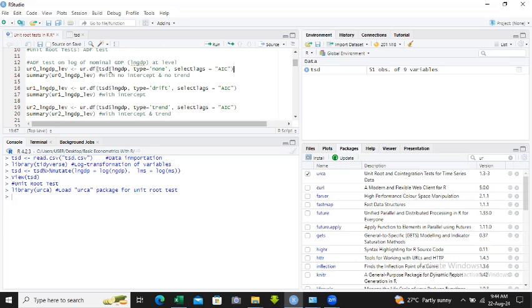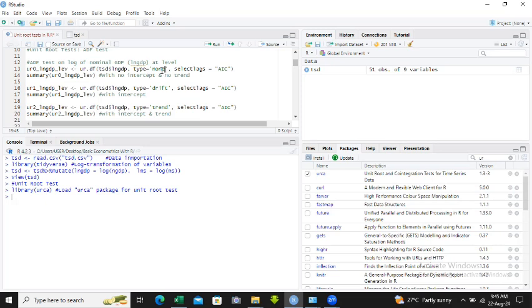So I have TSD, and I put $LNGDP. This dollar sign tells R to look in the TSD data set and pick LNGDP. Here you should use none. By using none, it means that we want to perform the augmented Dickey-Fuller test with no intercept and no trend.